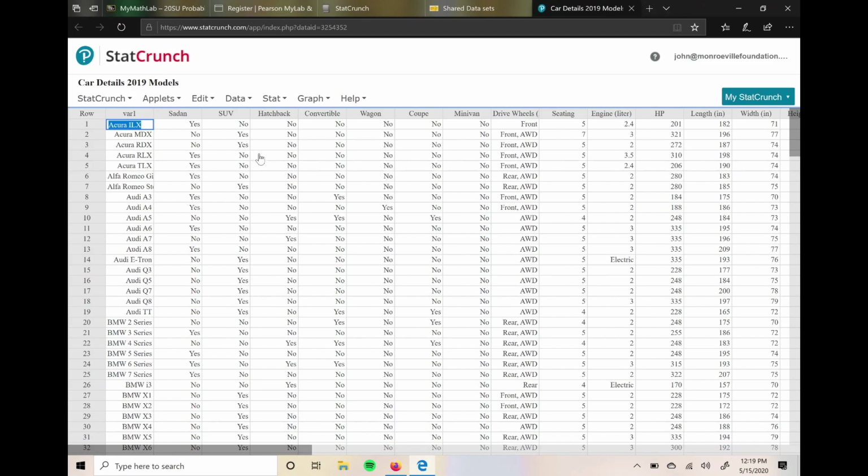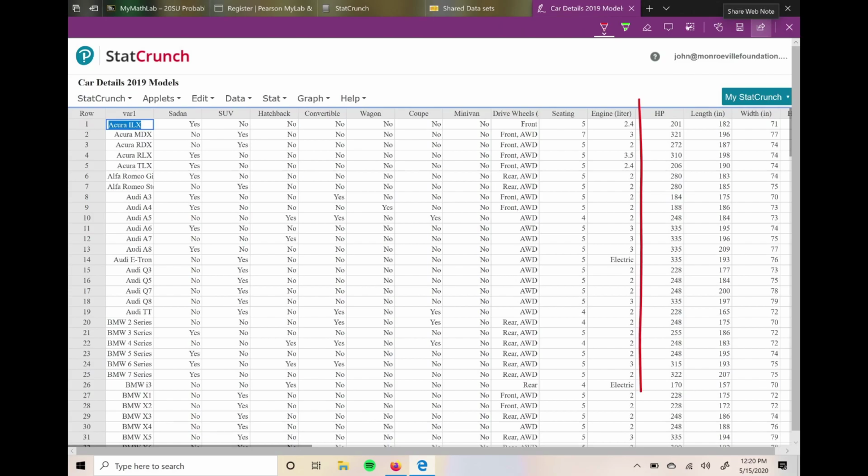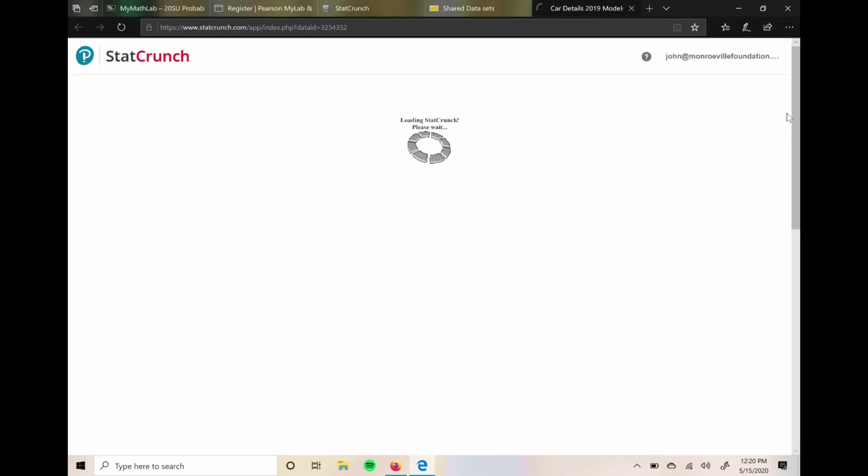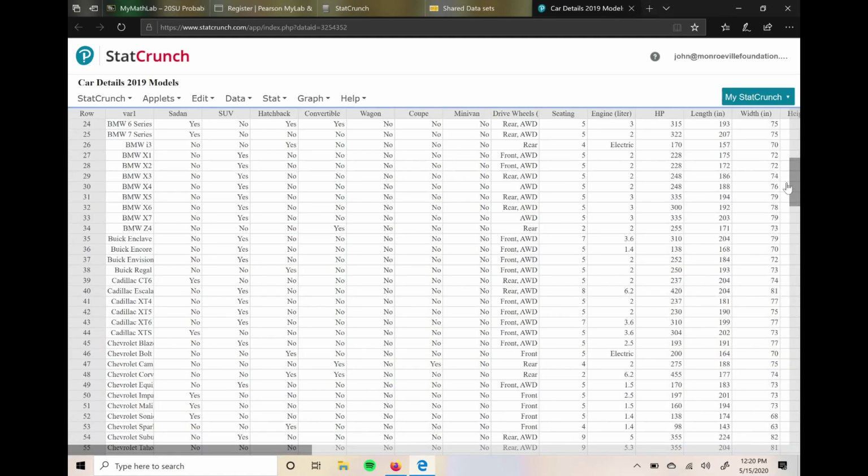And like I said, what I'm going to do is show you how to do these basic things. Like, for example, horsepower. So if you look right here, this is where I'm looking. All right, so here's the horsepower, okay? And let's say, for example, we wanted to find the average horsepower of all these vehicles that we've actually studied here. So notice there's a ton of vehicles. How many are there?